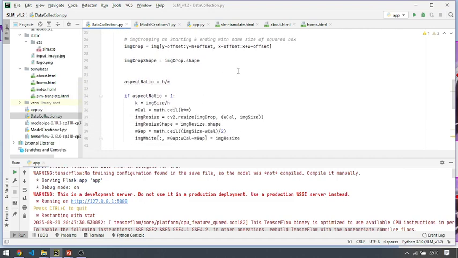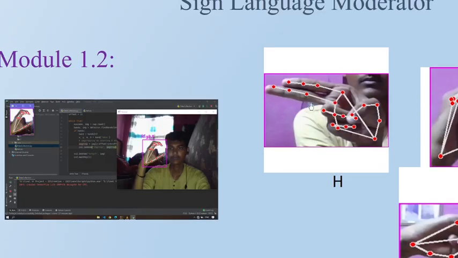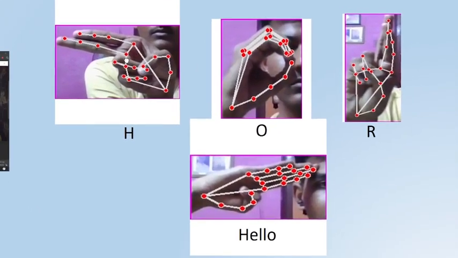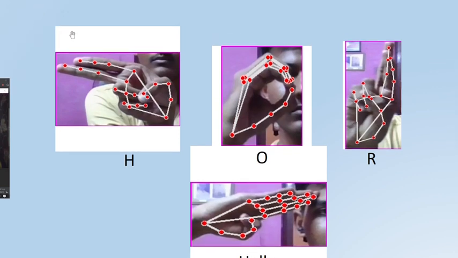After that, there might be changes in the height and width aspect ratio. So we have handled it like this. If the width is more, then the training on the dataset might lose accuracy. To avoid that, we have put in a background of the same size, 300 by 300 pixels, and we fit those images inside it.